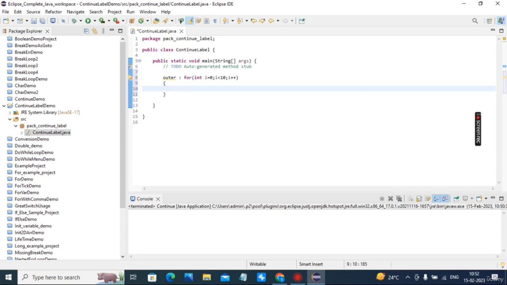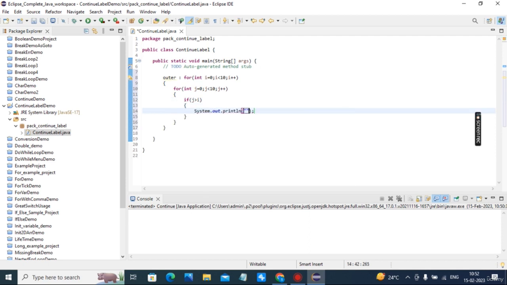Then for int j is equal to 0, j less than 10, j plus plus. If j is greater than i, new line, and then continue outer.